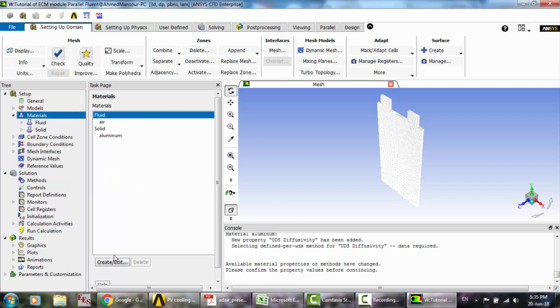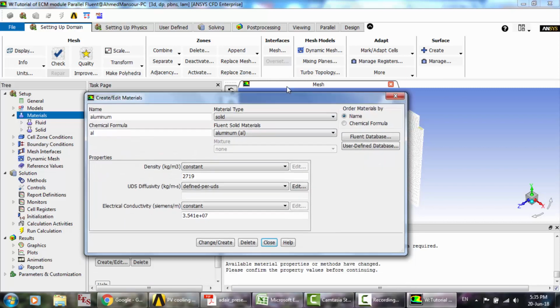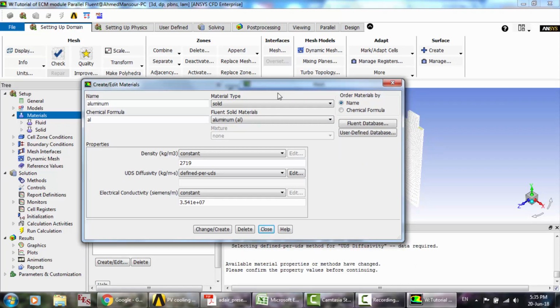Now go to the materials, and for the solid we're gonna define a material for the cell and for the tab. Okay, the active material. The information that I'm gonna use right now is from the video by Ansys.